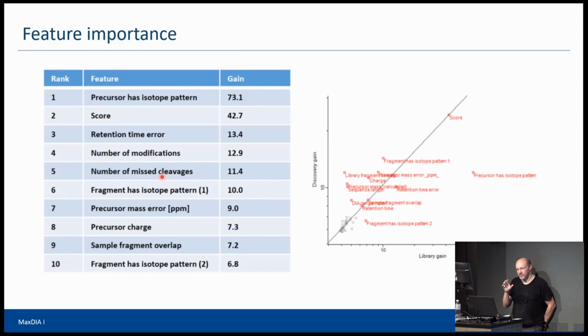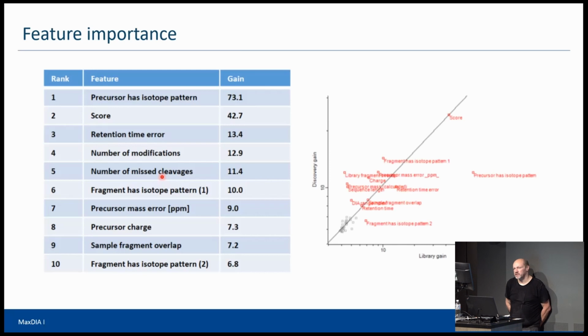Because if you match to something that doesn't have an isotope pattern, then it has higher chances to be a noise peak, basically, right? As opposed to actually having an isotope pattern, that is more confirmation that this is a real precursor peak, basically, right? So it did find that out, but it did find that out by itself. We didn't put any more information into the data, right?